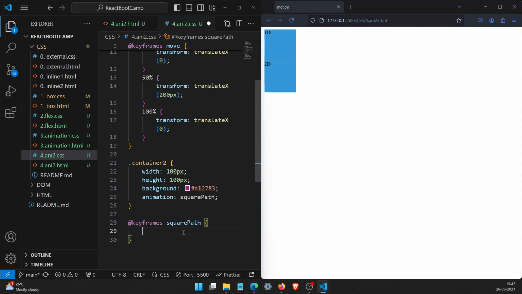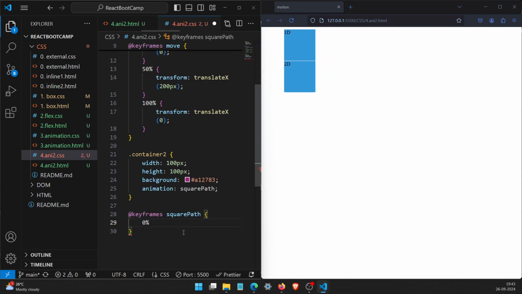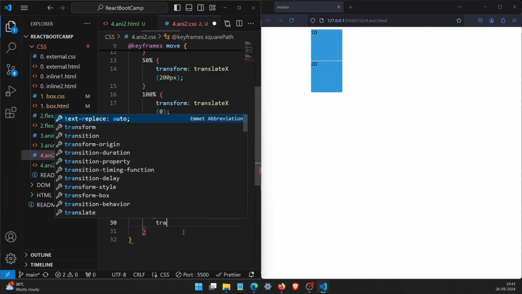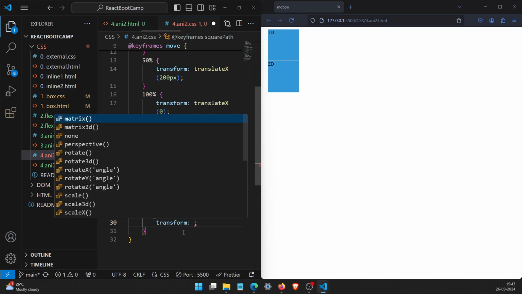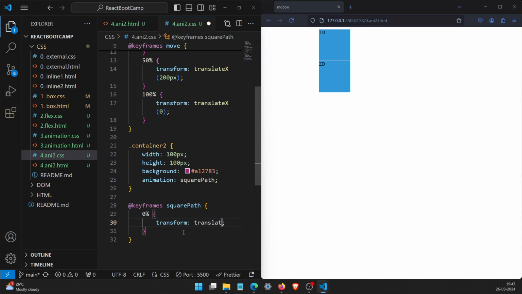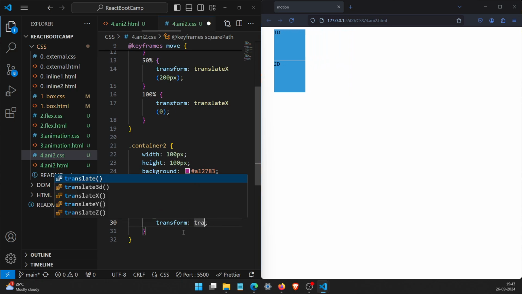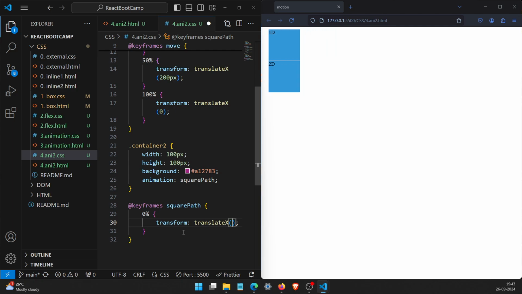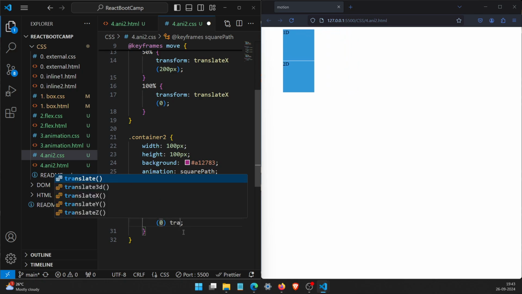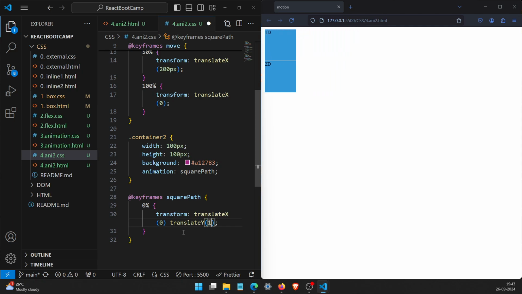At 0%, we're going to transform it. Our x will be 0, and y will be 100.